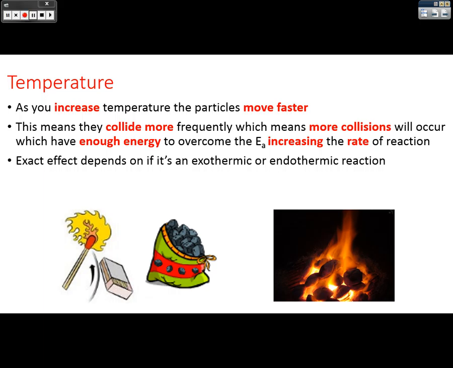Now, once you get it started by increasing the temperature of it, the energy that is produced through the reaction of those coals, making it into carbon dioxide and water, is going to be enough energy to help increase the energy of the system. That means that as those collisions are now occurring, more and more of them are going to occur with the correct energy to overcome the activation energy and actually cause the reaction to go.